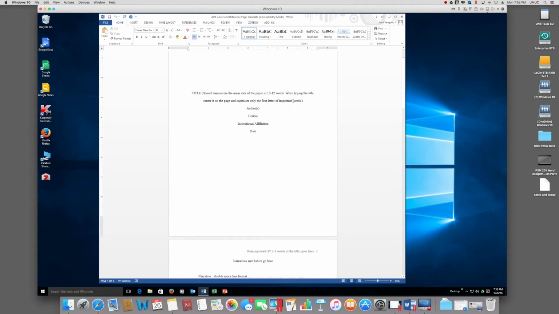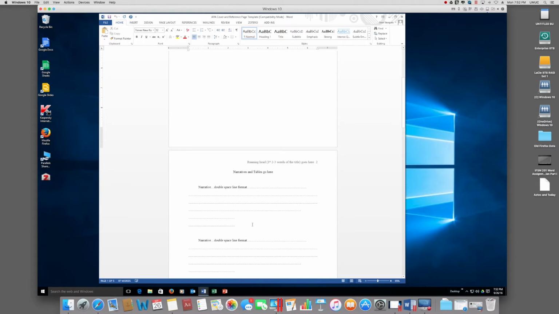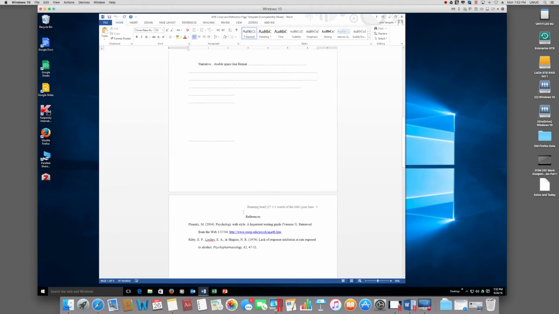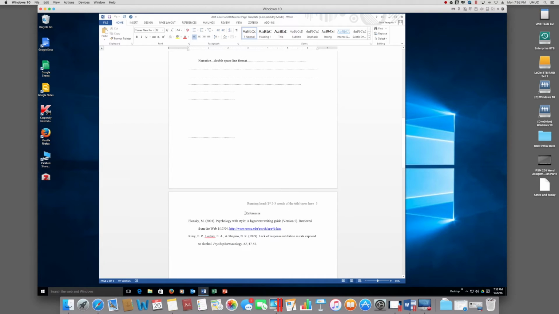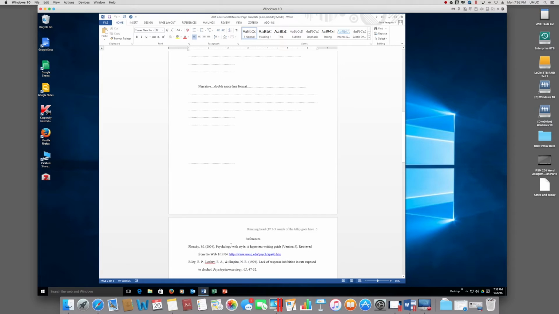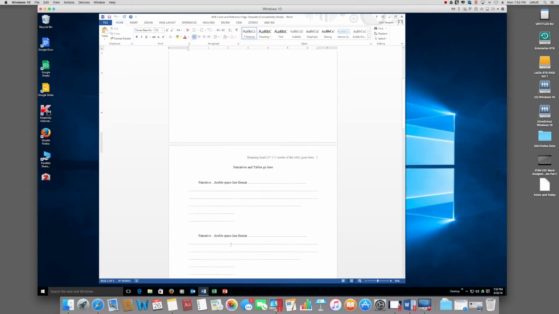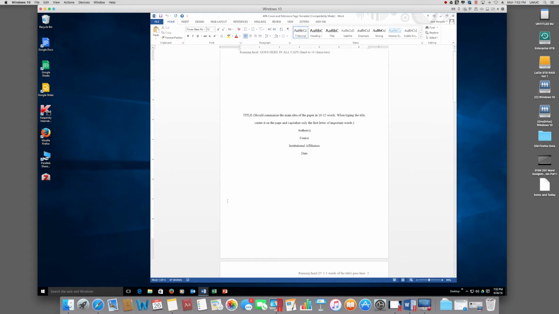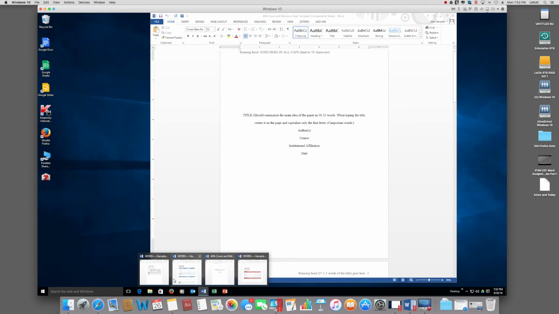I created it so it has a cover page, the central narrative and table section, and at the last page, references, where you will post your actual references. This came from a psychology paper, so that's why it has its references in there, but you will put your own. So now that we have a basic paper format in APA format with the proper margins, you may want to bring the tables in.